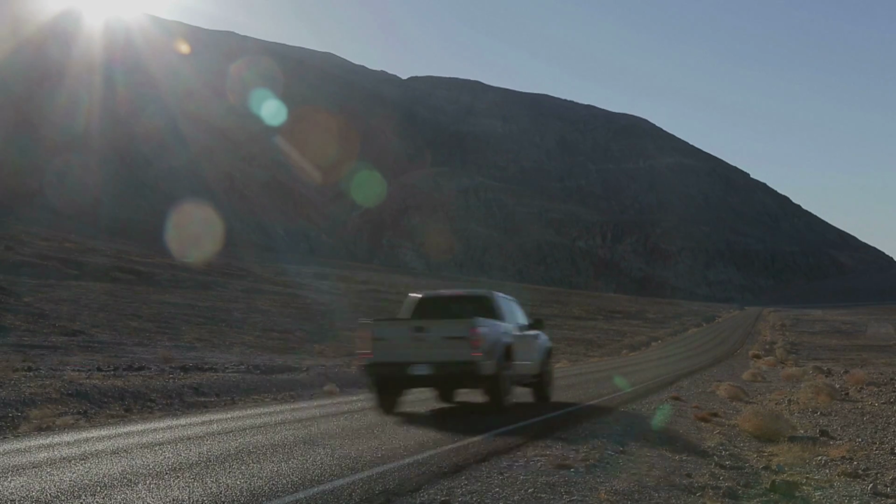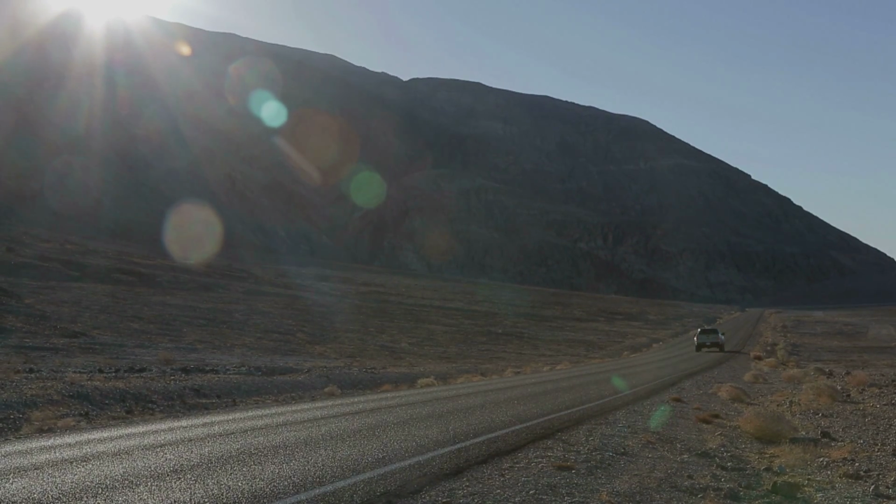GM, I don't think they have that. They no longer have a true SVT division, and I would imagine maybe the volume's too small for them. 13,000 units for Ford, and they really own the high ground, so there may not be anywhere else for anyone to go. That's right.